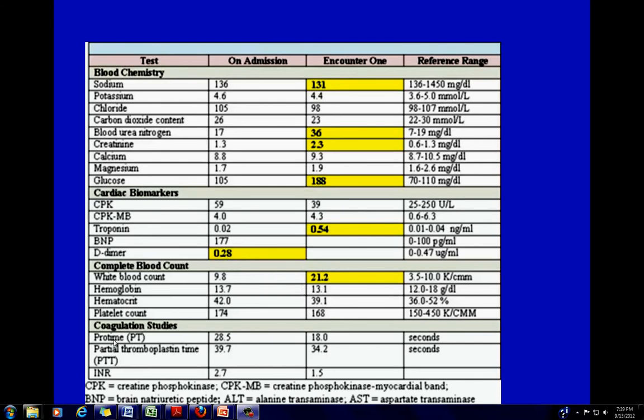Here we go to our PT time. It's within its normal range of seconds. Here we go, pro time. The pro time is within its normal range, and the PTT is within its normal range. And I want to introduce you to another thing called INR. And let me tie all of these pieces together with a story.